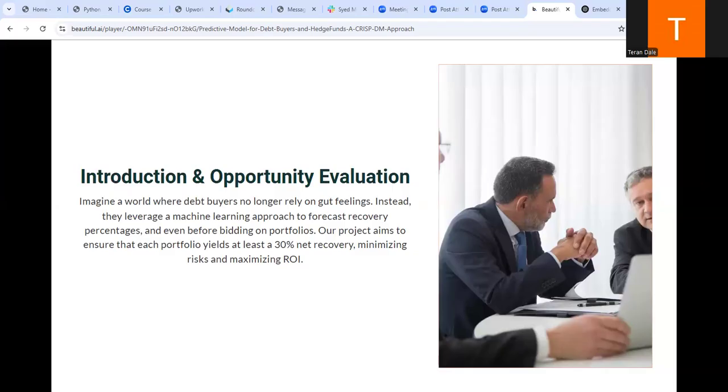a 30% net recovery. Now, in this space, during the COVID situation, a lot of these portfolios were off the market and are just starting to come back on the market even now. The prices were exuberant. The prices to acquire these portfolios were very expensive, and those in the industry who were able to afford or acquire them paid really high rates, and they barely broke even or they lost money. So even now, this particular system would be extremely helpful to build right now.